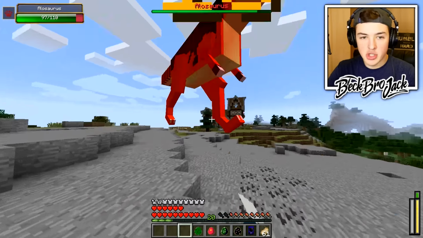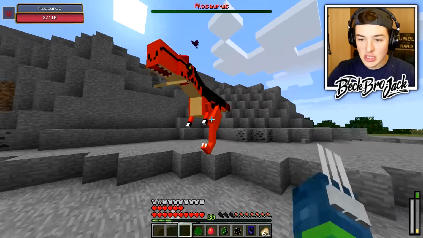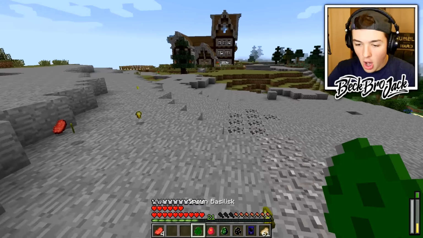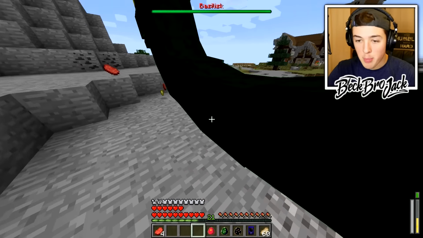An Allosaurus. Should be able to wreck this thing. All right, there we go. Let's go double claw. Double claw is amazing. I can hit twice as fast and just literally tear through mobs. All right, next up, we might as well just keep this going. I have a basilisk. This guy's normally pretty difficult.